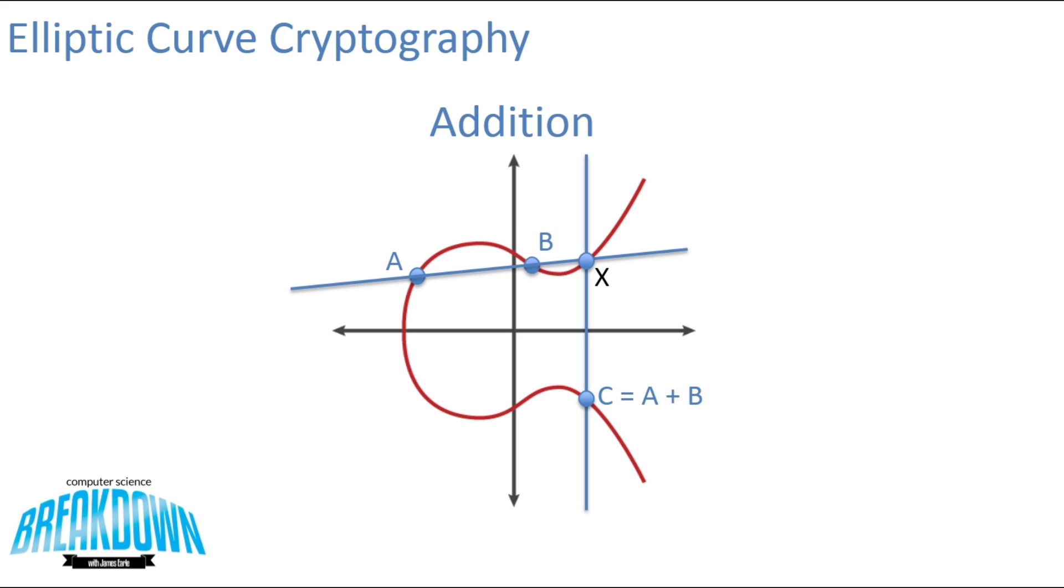We can define the intermediate point on the top half of the curve as x, and this is important, because the addition requires a third intercept point, but adding two vertical points is an undefined procedure. This results in what's referred to as the elliptic identity, and this is commonly denoted as infinity. The reason for this is because when we're trying to add two vertical points, there will never be a third interception.